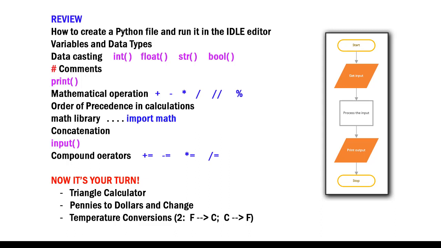One is we're going to do a triangle calculator. And then we'll do one where we take a jar of pennies and convert it to dollars, quarters, dimes, nickels, and remaining pennies. And then, of course, the temperature conversion going from Fahrenheit to Celsius and Celsius to Fahrenheit.